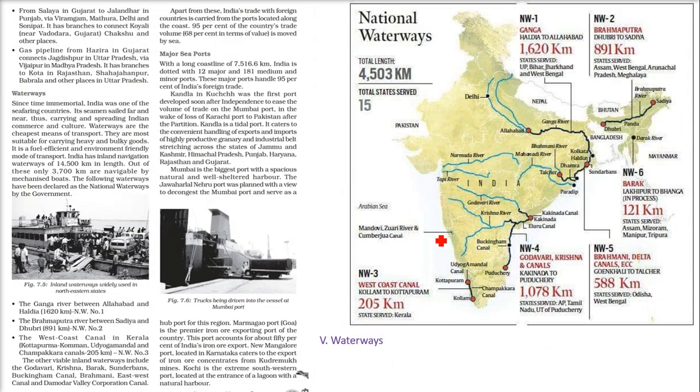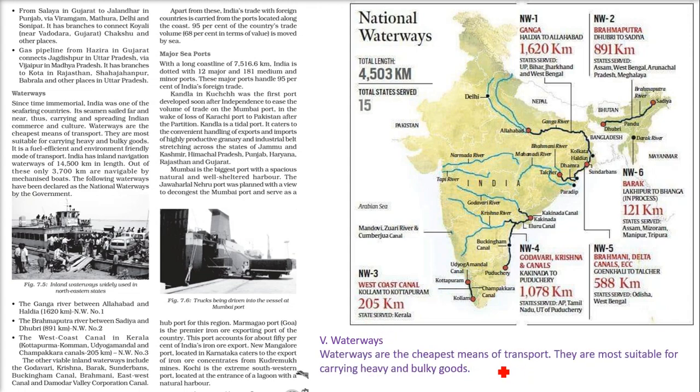Coming to the waterways. So waterways, that means we are talking about right now the inland waterways. That is, inside our country we have different rivers, and some of them are known as national waterways, which are very important as the lifeline of our economy. And these waterways are the cheapest means of transport.